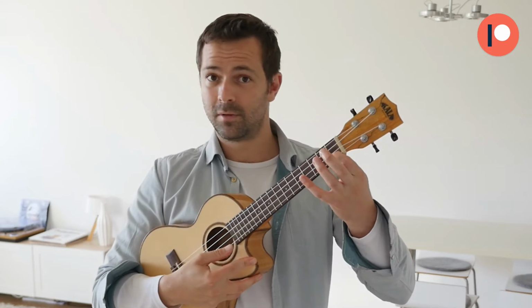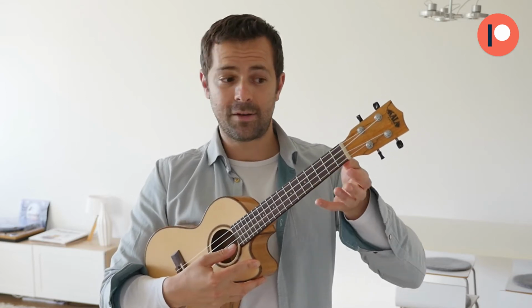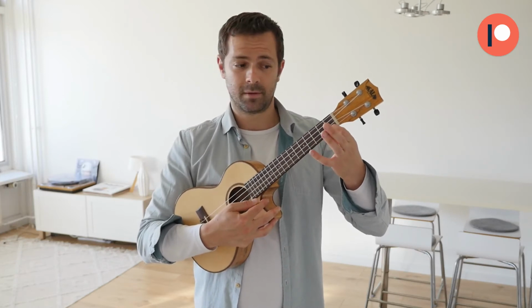And that's exactly what I was referring to previously, keeping the fingers round and curved, because if you're doing that, it's easier to get a decent sound, right? So, you see? And if I don't have this position, then the sound doesn't become very clear, very clean. So yeah, 0 to the 1.